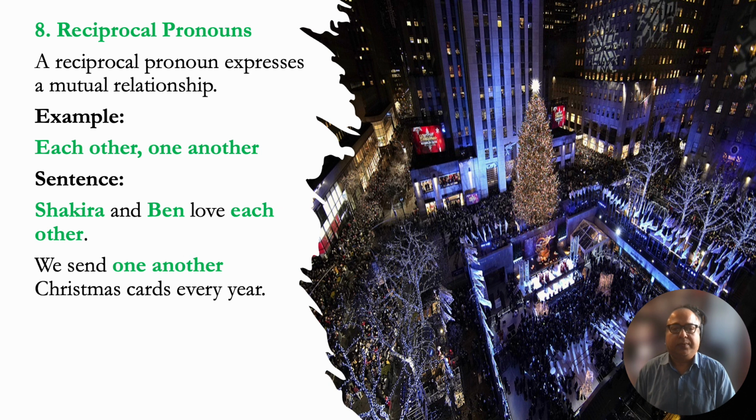Okay, reciprocal pronouns. What are they? You may have heard or seen the word reciprocate, which is a verb. Reciprocal pronouns express a mutual relationship between two people. Okay? And 2 examples of reciprocal pronouns are each other and one another. For example, Shakira and Ben love each other. So they are in love with each other.